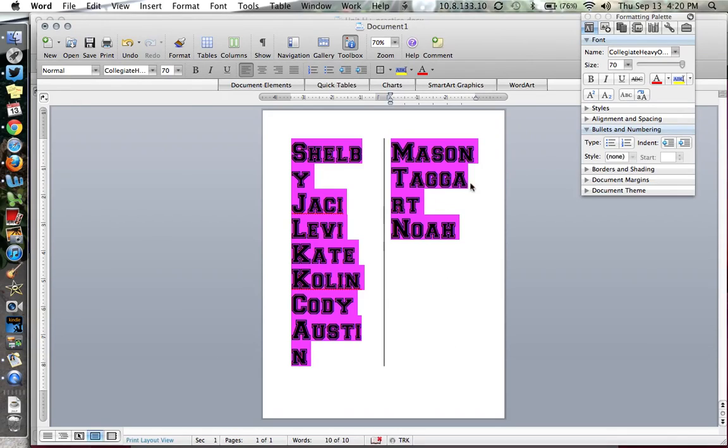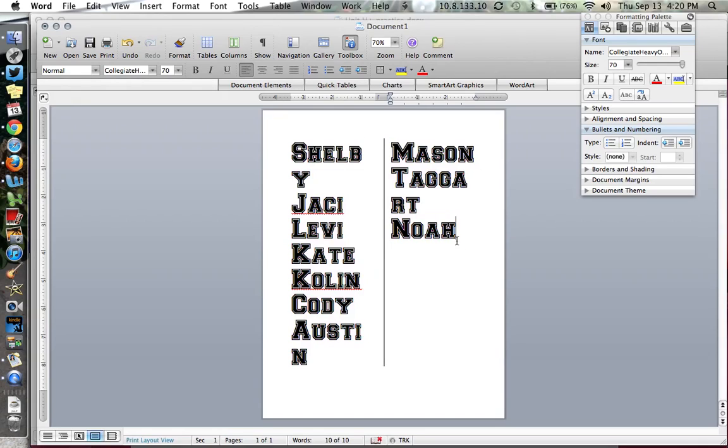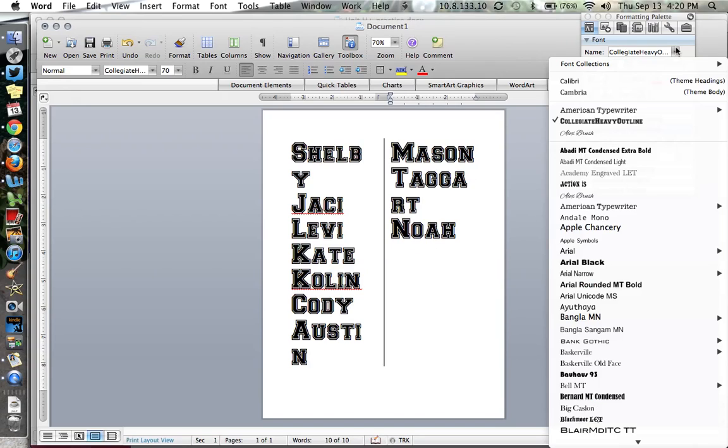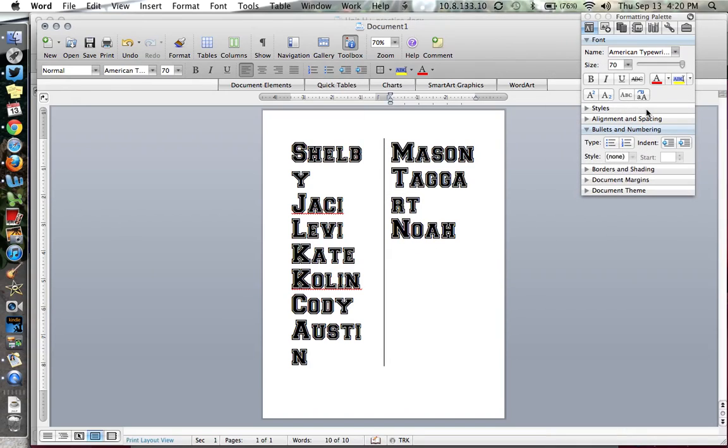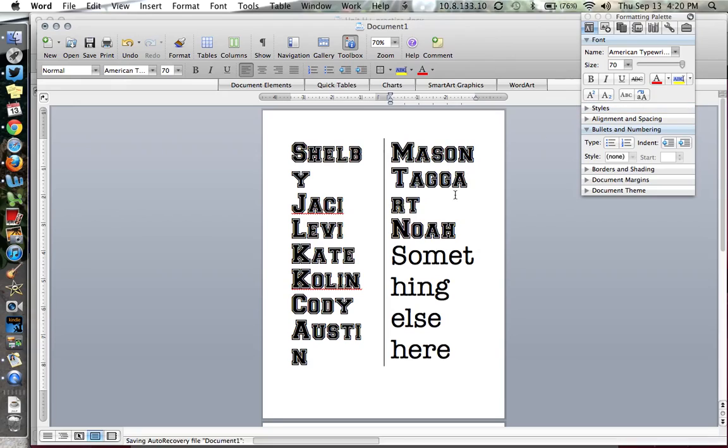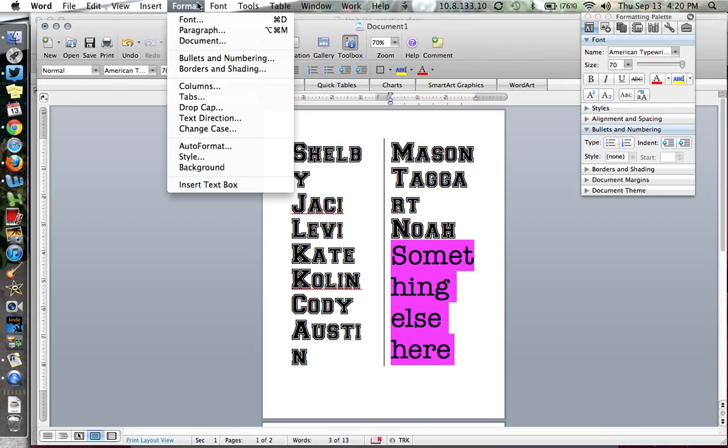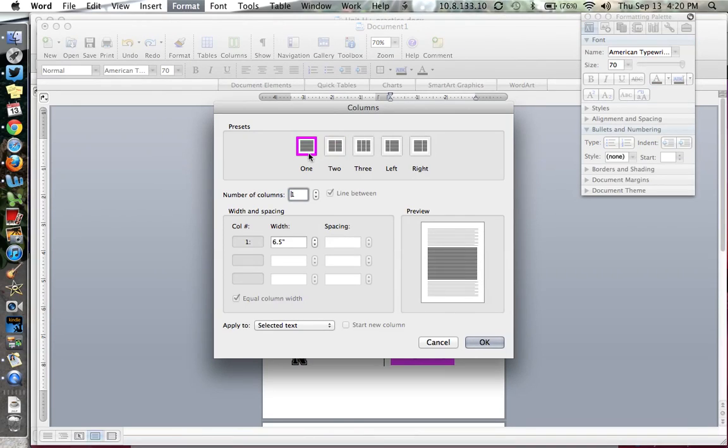Because otherwise if I put in all of this stuff and then after Noah's name I want to change my font and start typing something else, it's going to continue with that. Maybe I don't want this stuff to be part of my columns. So then I have to go in and change it, and it just makes it much more cumbersome than it needs to be.